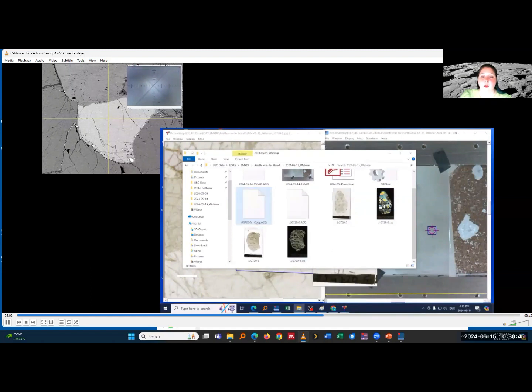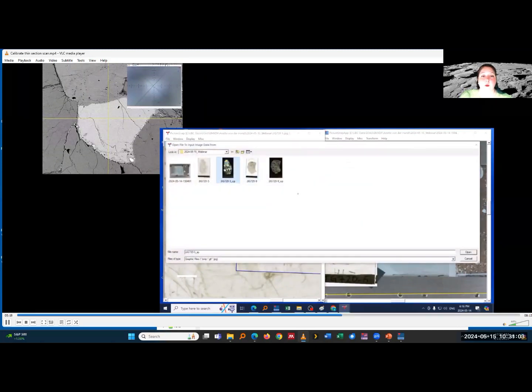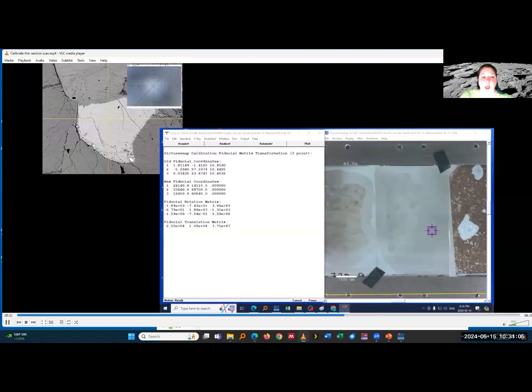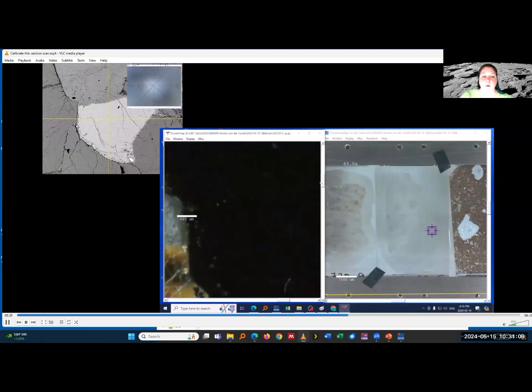I just copy the calibration of the other one, because they should be very, very similar. And I just paste the name of the cross-polarized one over the copy of the ACQ one. And now I can just open that cross-polarized image, and again, I can just touch up the calibration.